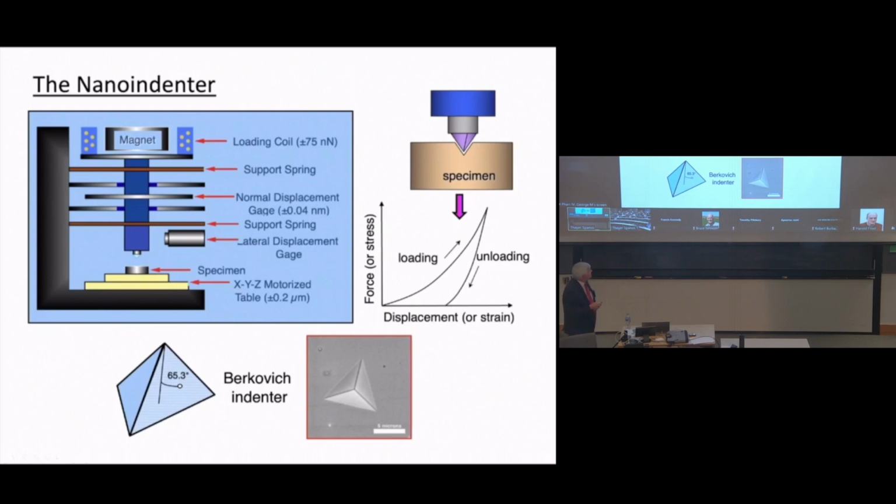We can measure these forces and displacements with very high precision and resolution, and we can make indentations that are a few tens of nanometers deep, things that you could never think about seeing with your naked eye. And we can get the force displacement data. The issue over time has been how can you take that force displacement data and measure mechanical properties of materials? That data contains information that tells us things about the plasticity in the material and the elasticity in the material. And that's what we've worked on for the last 30 years or so. So that's what this is all about.